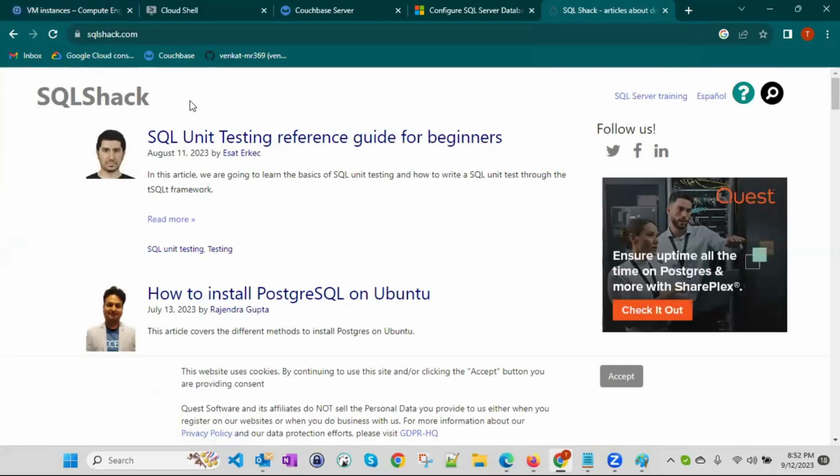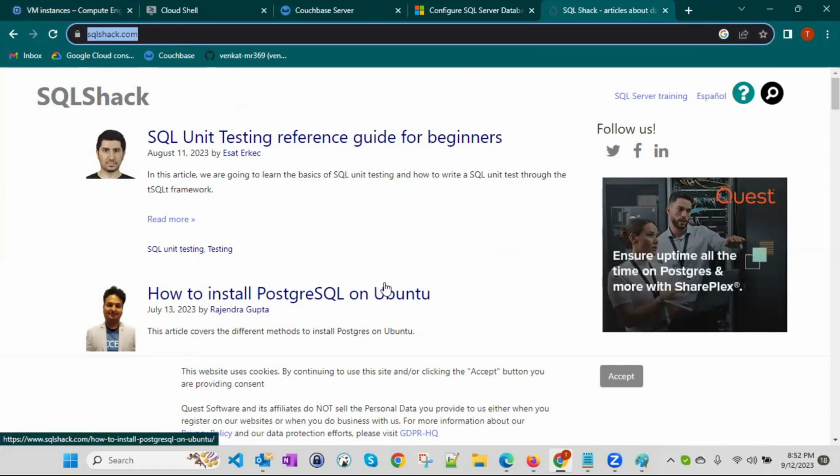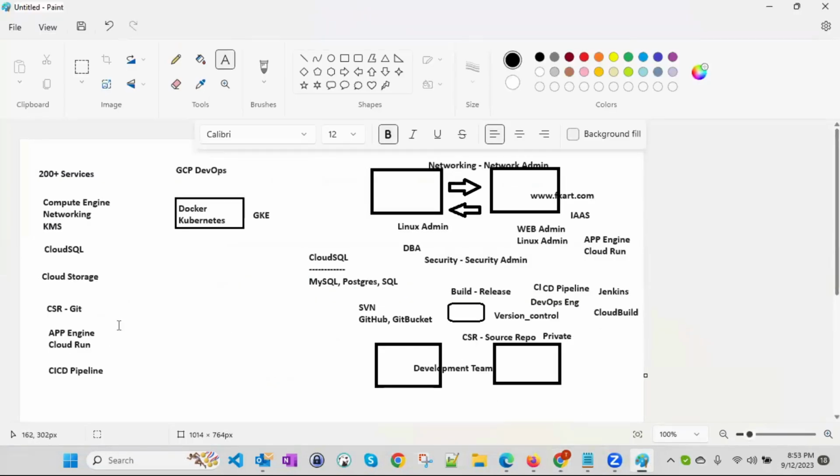If you are going with blogs or small websites, any medical related websites, in this case you can go with App Engine or Cloud Run. Some features are not available in App Engine, but in Cloud Run we have a lot of features.